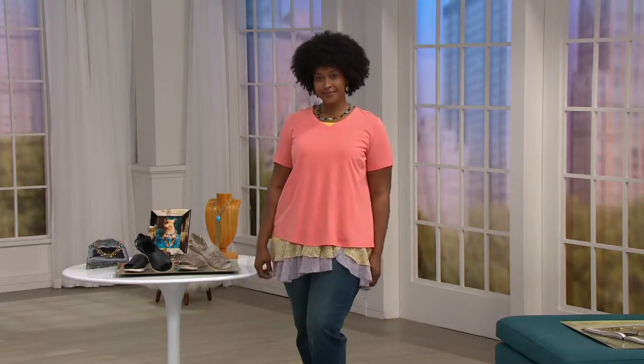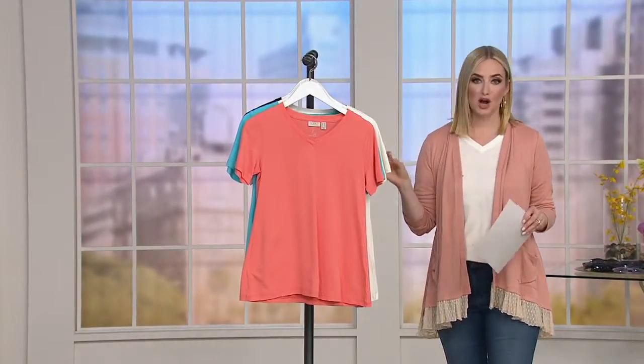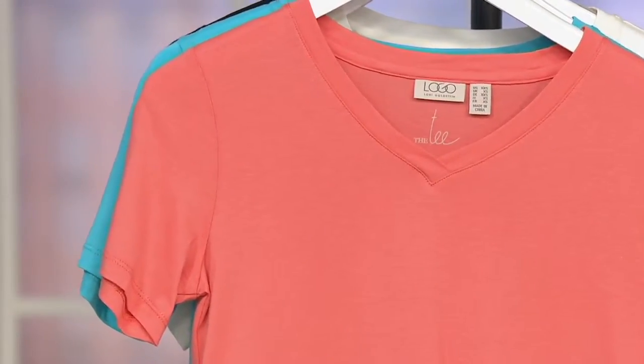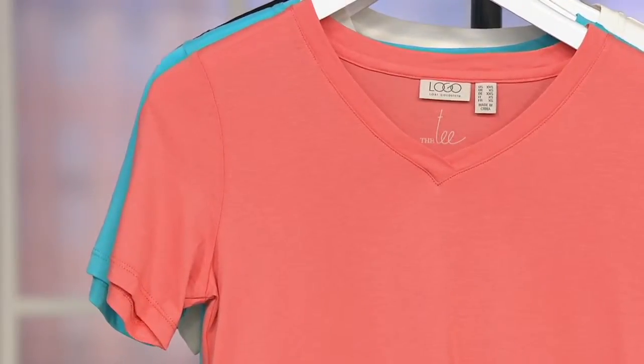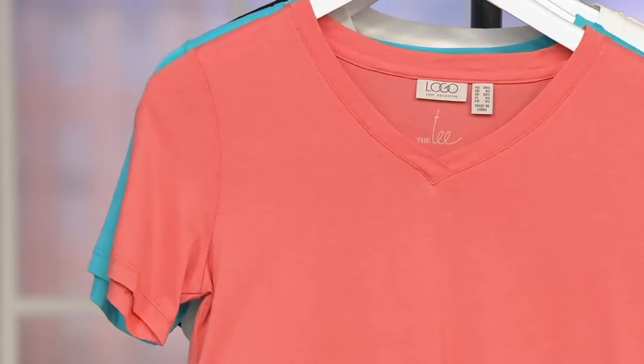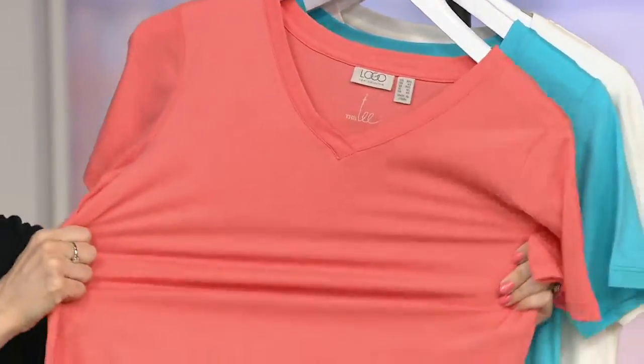This was new just last week, and it's also the only order of the year — it just arrived — so the good news is we are in pretty good shape with colors and sizes. Your QVC price is $42.50, but with that buy more save more, after the first one you're getting each additional top for $39.50. If you use your QCard you can also get five easy monthly payments. Your item number is 8351661.